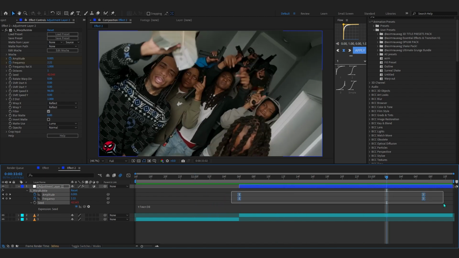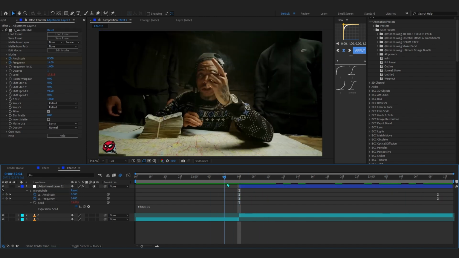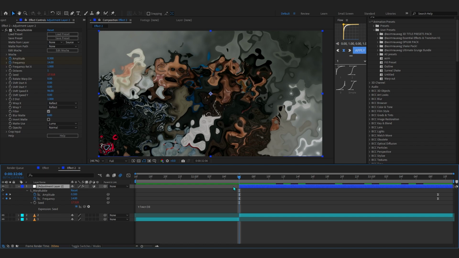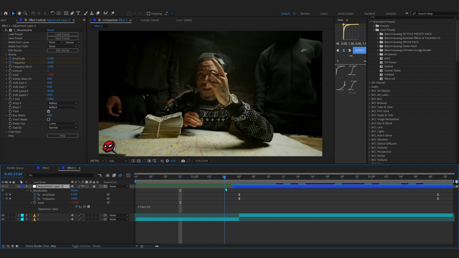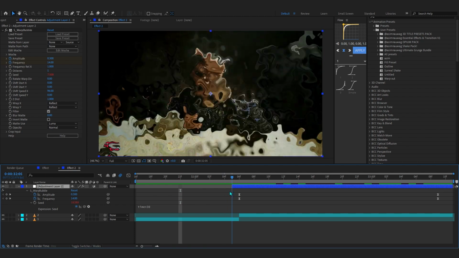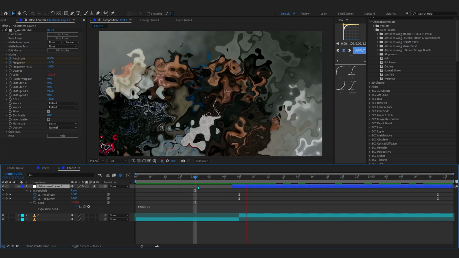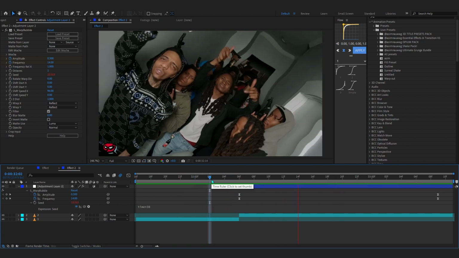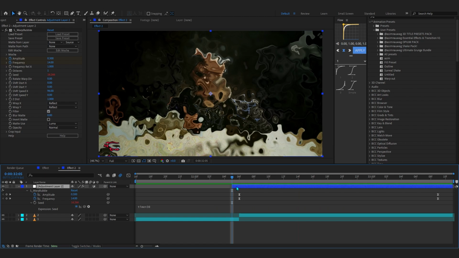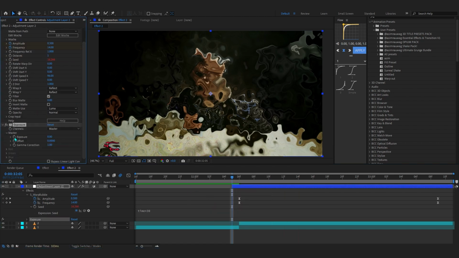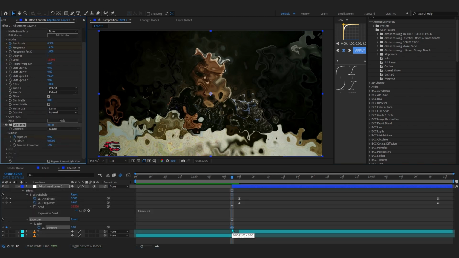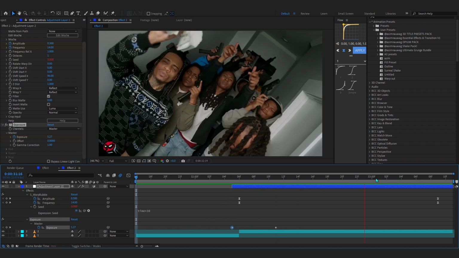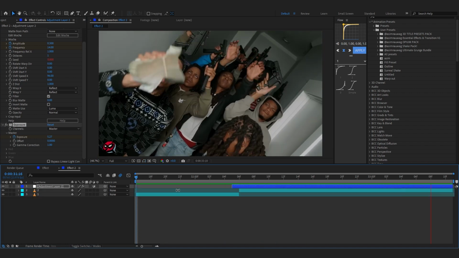As you can see, you can always bring up this keyframe, so around here, so it lasts more. But one thing I like to do is select my adjustment layer and make it come one frame in. So my other clip is also affected, but it's just for one frame, so it creates that smooth effect. As you can see, it really looks smooth now. And to top it all off, you can add an exposure in here and hit the stopwatch on exposure and put this keyframe around here and just bring up the value right here. And there you go. You can see we have this really dope wiggle going on.